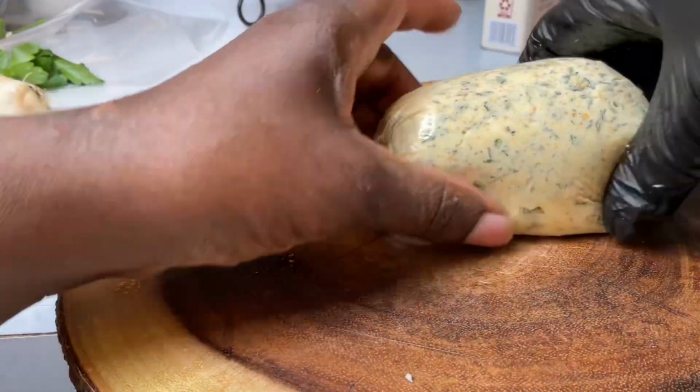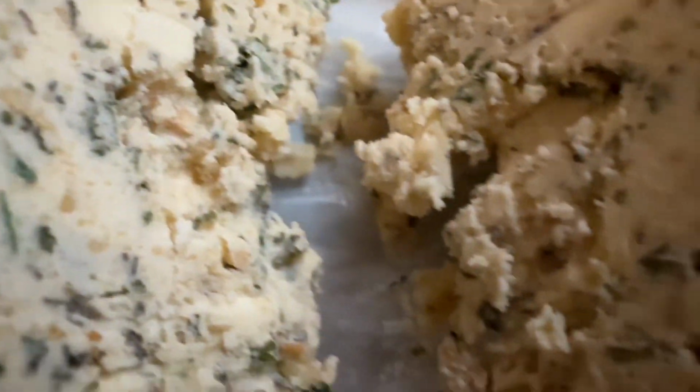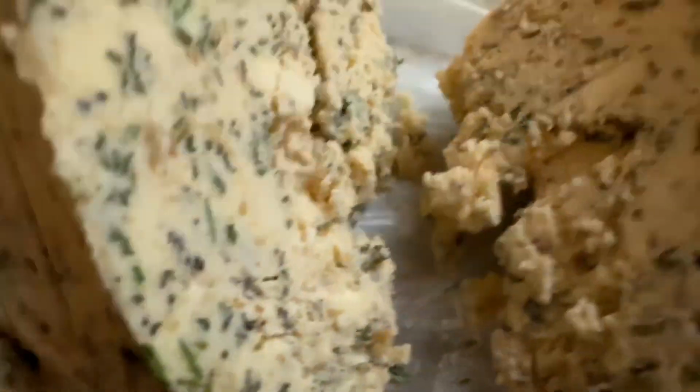Some garlic herb butter that I made from scratch. Here it is after it's frozen. It's not even 2 hours, but I still cut it to show you.